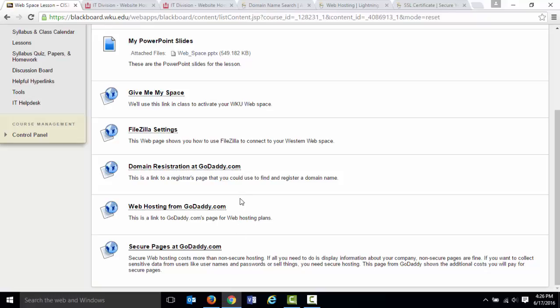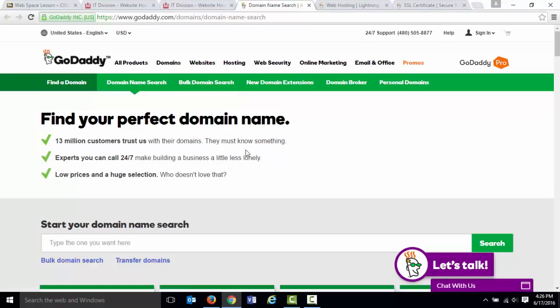You've probably heard of GoDaddy if you've ever watched major sporting events like NASCAR events or the Super Bowl or the World Series. I mean, they advertise pretty heavily at sporting events. And so what GoDaddy's business is, they provide companies with domain names as well as hosting and some other services. And so let's take a look at their site and see how that works. I'm going to open up this link right here. It brings me right here.